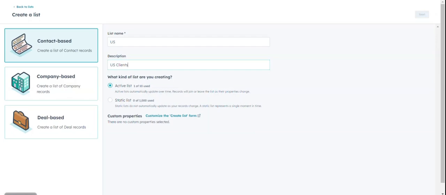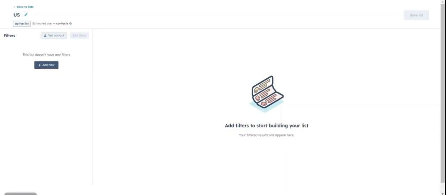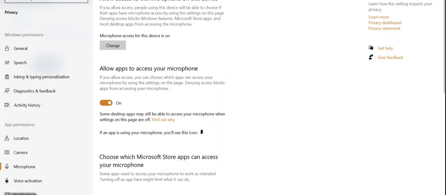Then you create your own list, selecting the criteria that you're going to select this email from. It's loading. It's a bit slow today. After creating your list, you go back to the email where you can refresh to find your new list.